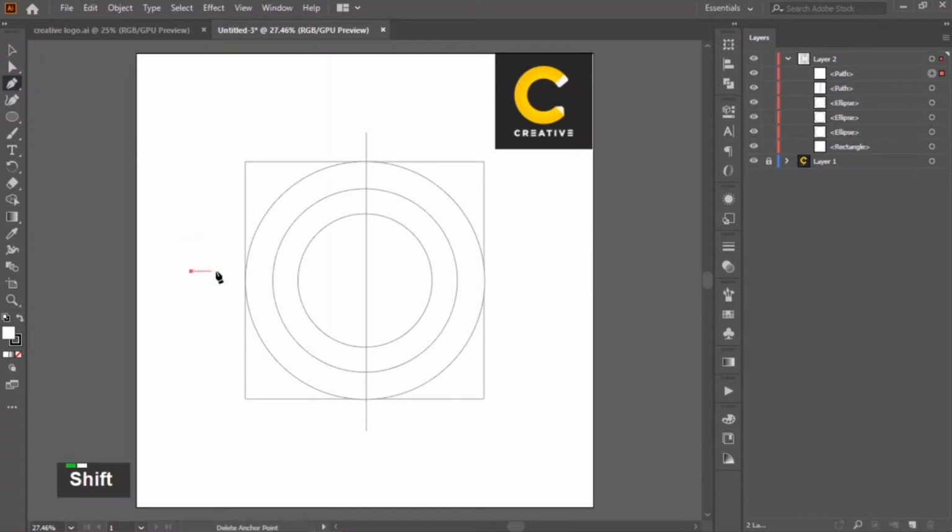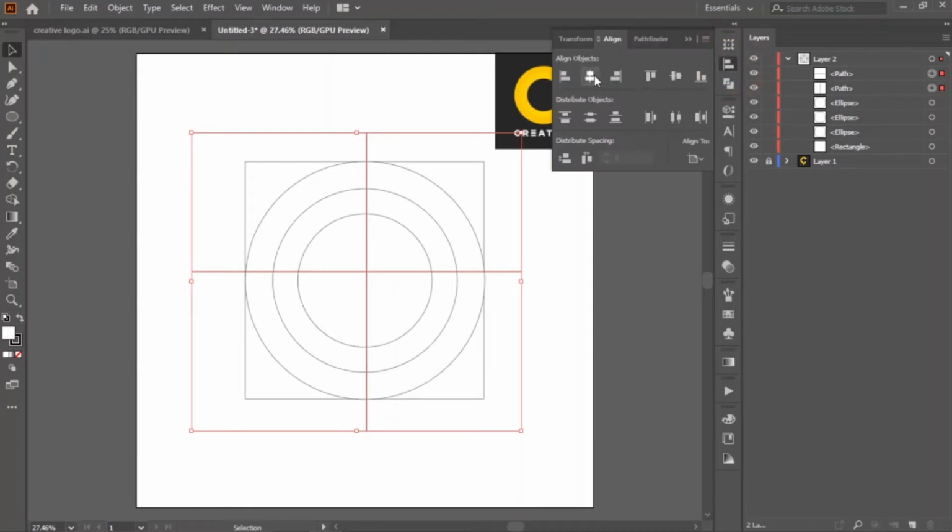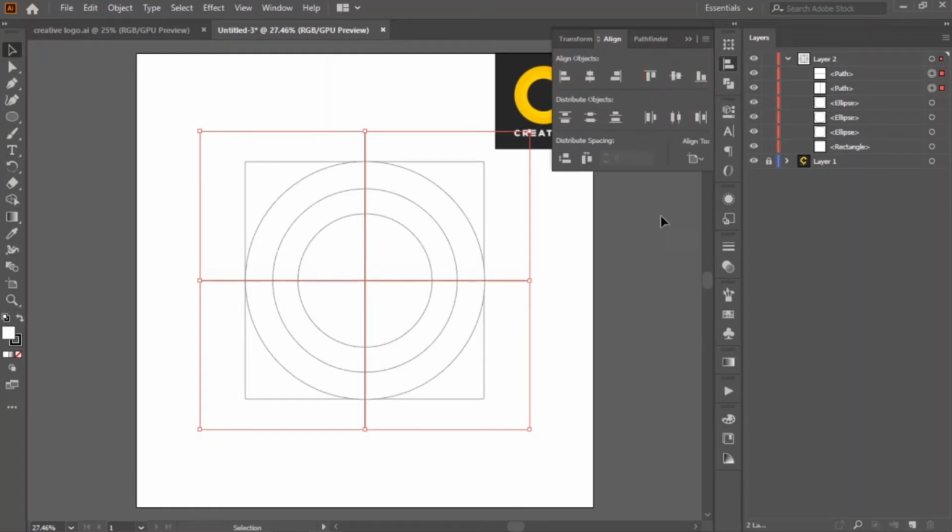So click once and then hold shift and click. Okay, this is not centered yet, so select both paths, hold shift, and then click the target, and then go to align, horizontal align center and vertical align center.